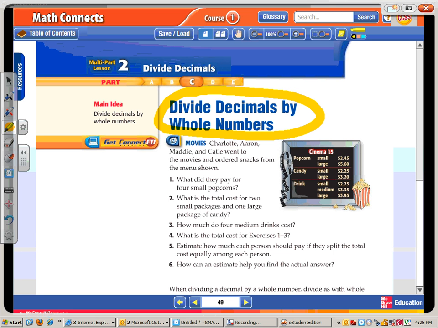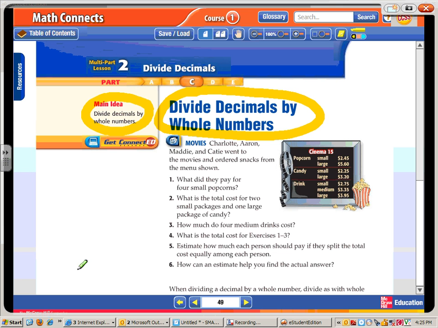The day before that, you worked with estimation to make sure that you're using that strategy to always check your work as you're going along. So now we're moving into the algorithm and paper pencil dividing decimals by whole numbers. In the interest of time, we are going to do this first activity together in class, so we're going to skip past that, and I'm just going to go straight through the algorithm and how to successfully divide with decimals.